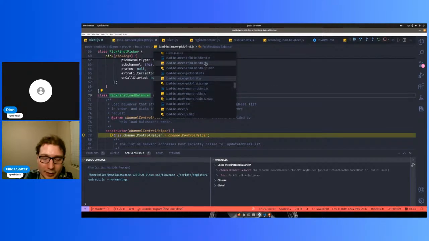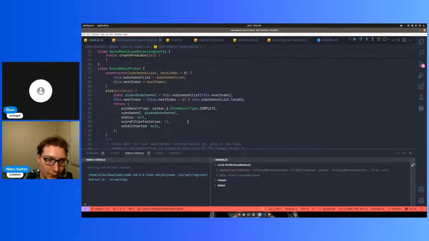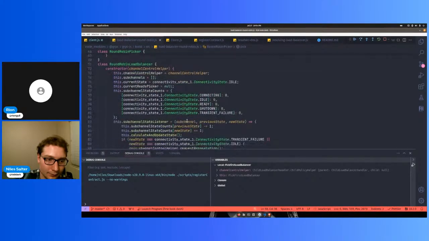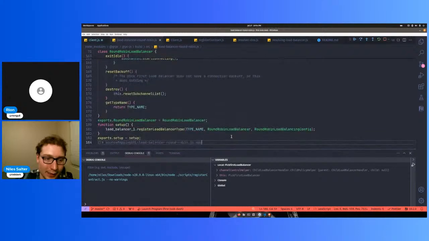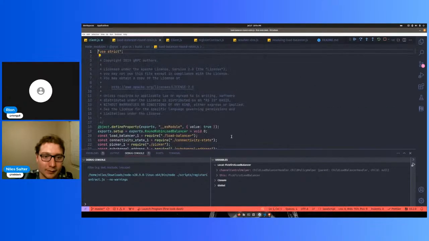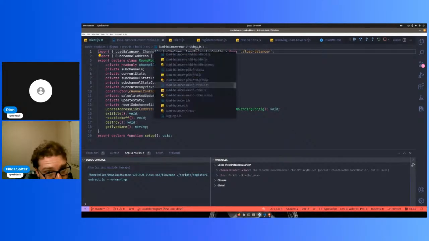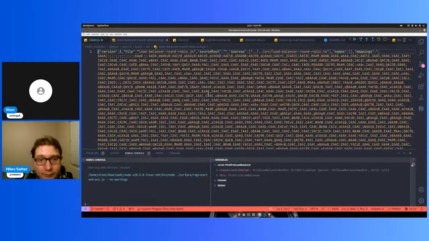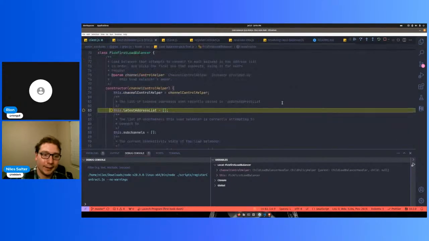Looks like we also have child handler. But yeah, if we look at round robin, do we have anything? I mean, I think I understand the concept of round robin, but it would be cool if it had a little documentation. Maybe in here. Definitely not in here. All right, let's go back.